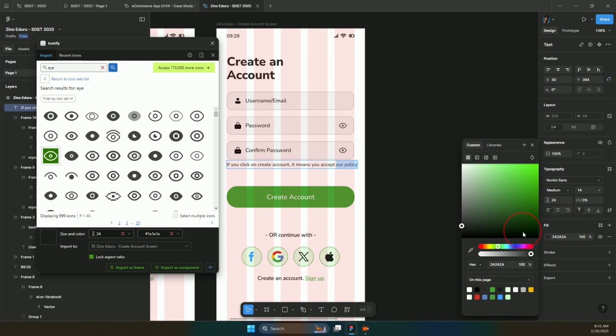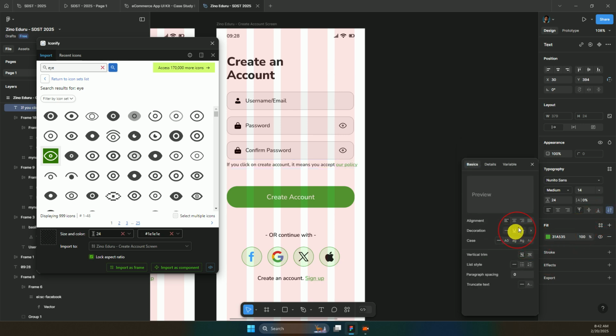So we change this to green, and then we bring back the underline for only that, our policy. Good. Okay, so you accept. So we can actually leave the text like this.